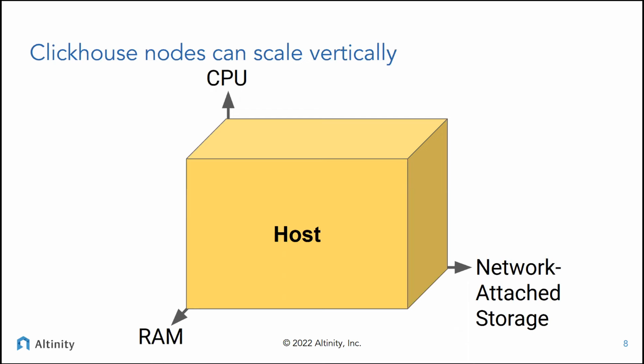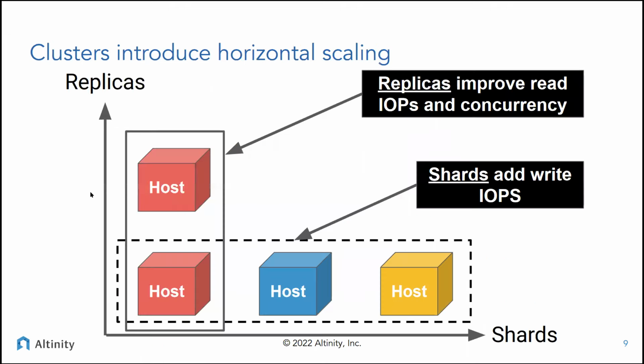The problem is that at some point that's not enough, and so that's where clusters come in, because they introduce what's called horizontal scaling. So instead of having a single instance and making it bigger, kind of like the way you would typically scale something like Postgres, what we're going to do here is break the data up into pieces, with multiple copies, and use that to scale the system.